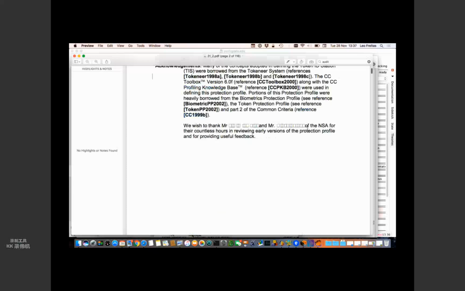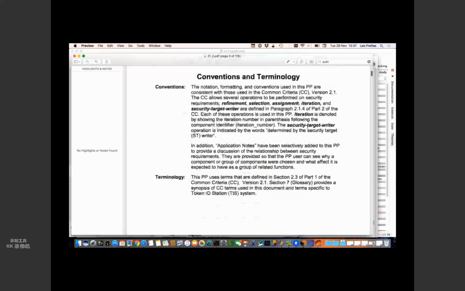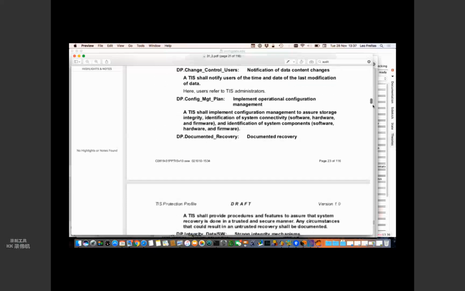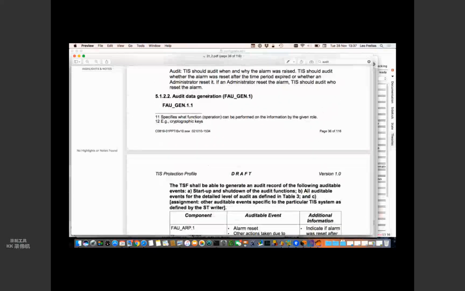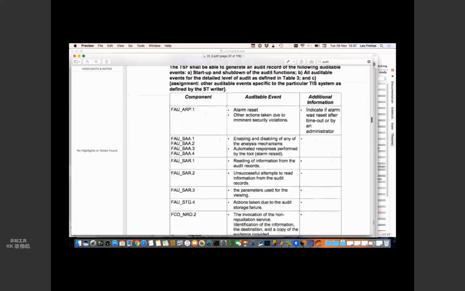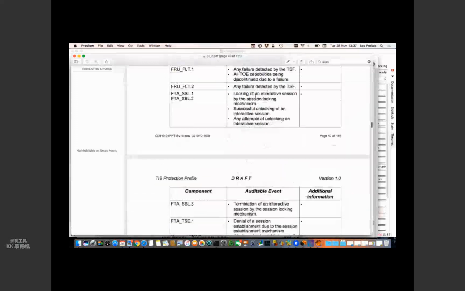So in this document, what I wanted to show you are things like, let's see, yeah. So audit data generation, they have a number, and this is common in the requirements, right? So you get numbers in a naming convention that you attach certain descriptions in English to. So let's read one. Let me pick one here.